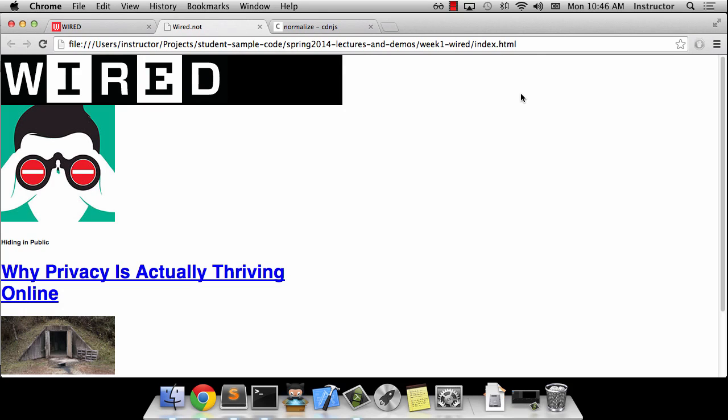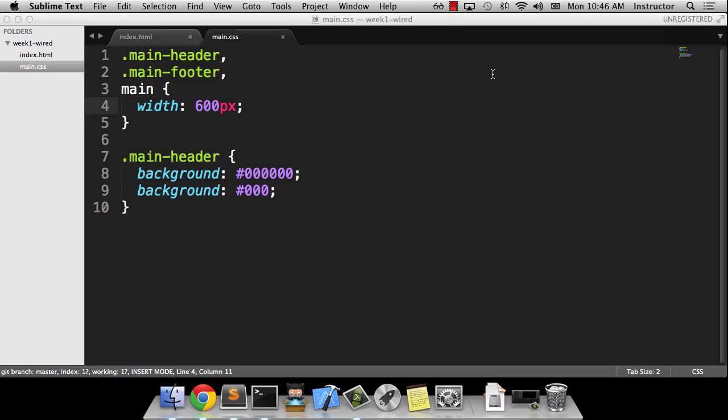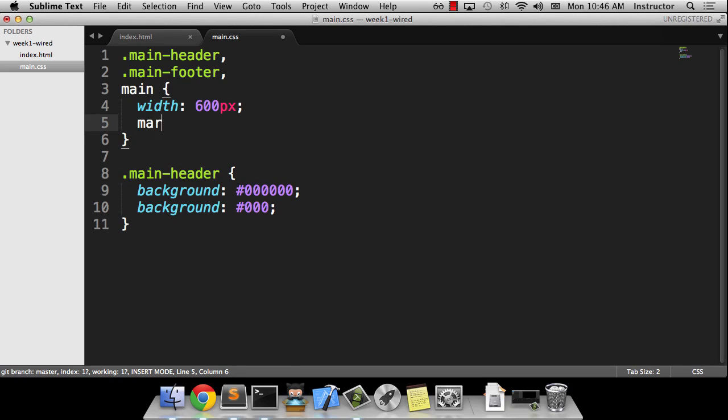So because these are considered block level elements, we can add margin to these that's automatically calculated. So for the margin on this one, when you have values like this, there's a couple different ways to define them. You have the top, right, bottom, left as 4 separate values, or you have top and bottom and left and right, or you have all 4 at once. So if I wanted all my margins to be 20 pixels, I could do 1 value.